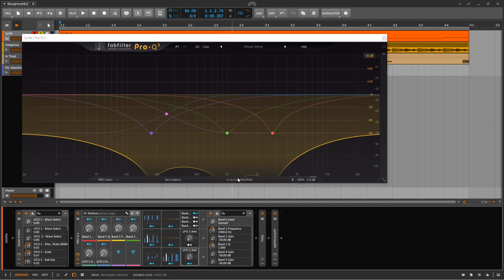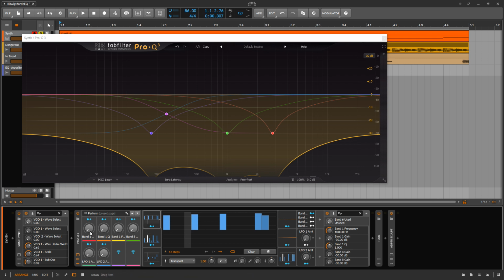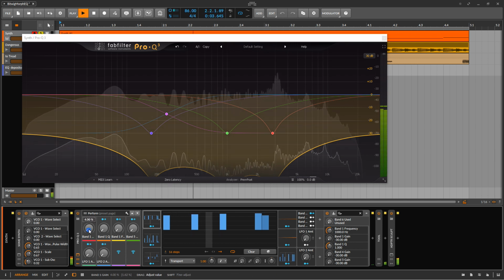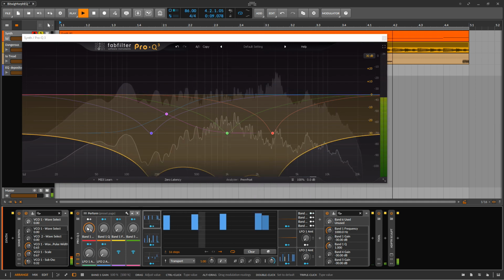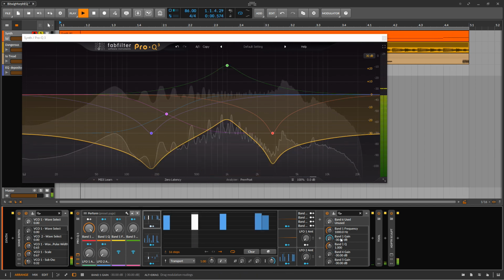So, very simple. I used a band 1, and all I'm doing is I'm changing the frequency, the gain, and the Q. So let's just see what I'm using. Bitwig's steps. And what I did was I took the amount knob and transferred the amount knob over to here so that once it starts going, you see it's doing nothing, but as soon as I turn this up, and you see that's just doing the band 1 gain.